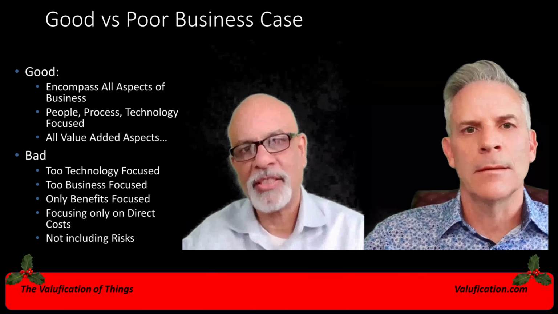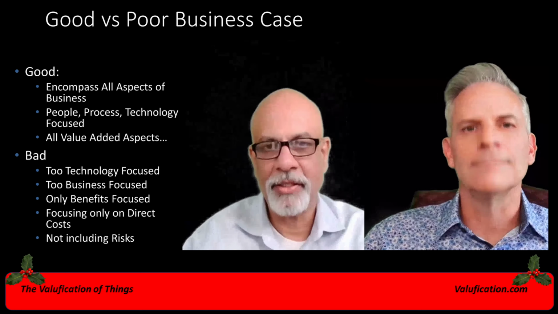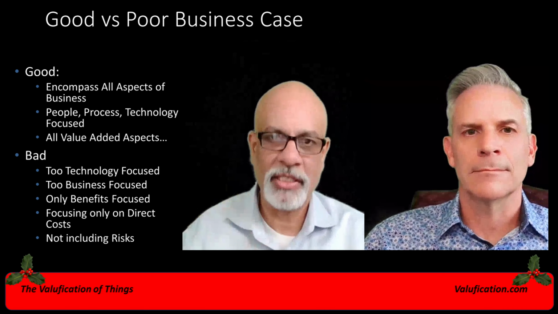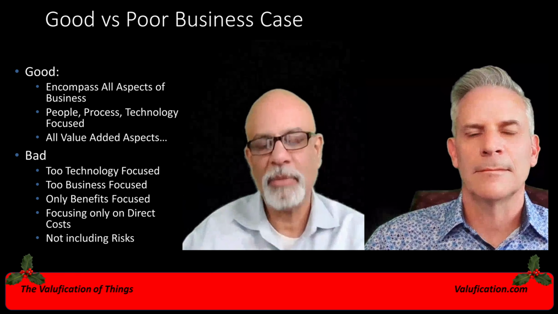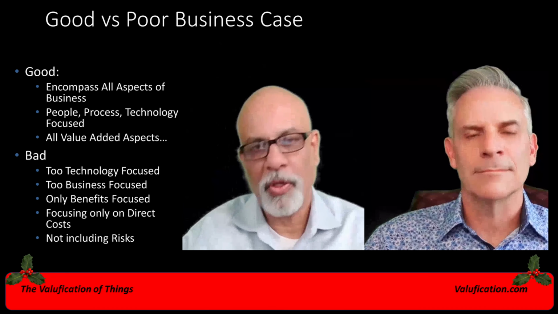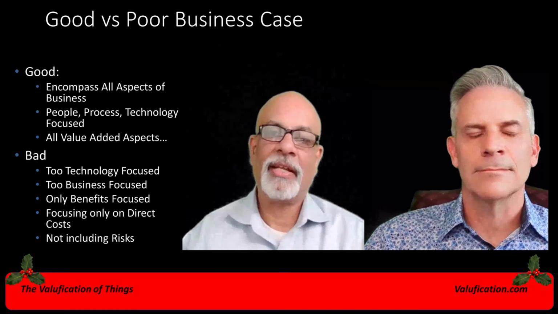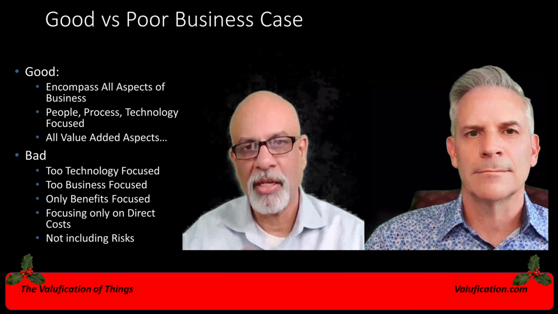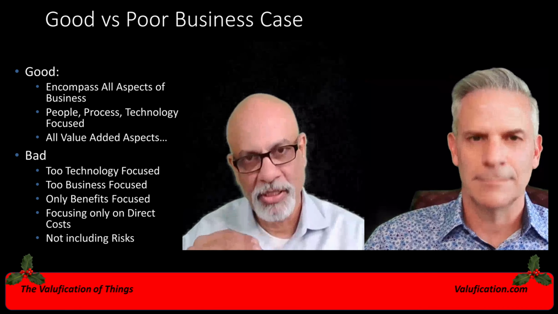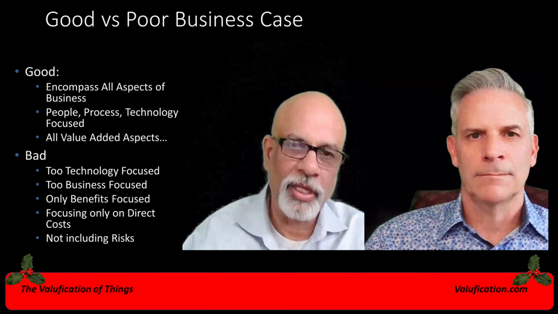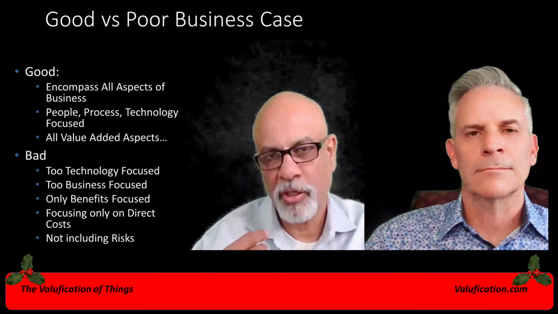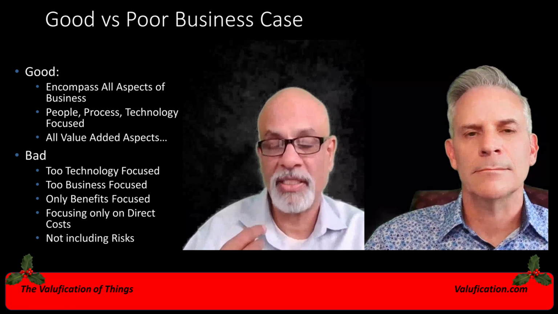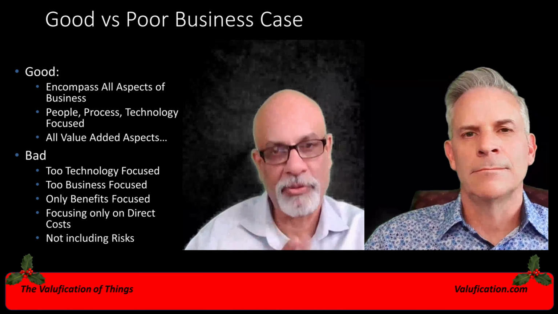The third part of it is if you don't include the risk, you almost assume a rosy scenario. Everything will work out. No, it usually never works out. In my 20 plus years of experience, no project that I've been on has had a smooth beginning, middle, and ending. There's always ups and downs. So you have to include that as well. So these are the aspects that I look for in a business value model. If they're not present, that means those are red flags for me.